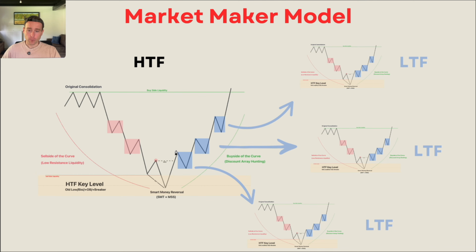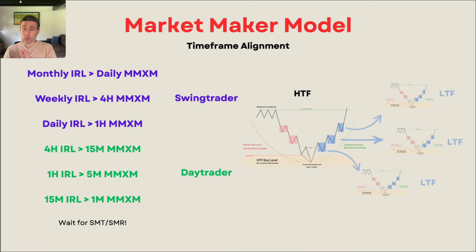So every time price goes from internal to external, that is your market maker model. Internal to external, market maker buy model. Internal to external. So in a higher time frame market maker model, you can find tiny market maker models on the lower time frame. So here is where time frame alignment comes in. You hear that price is fractal. So what happens on the daily or the weekly or monthly also happens on the 1 minute, 5 minute and the 15 minute. So let's dive deeper into how that works. And that's called time frame alignment.